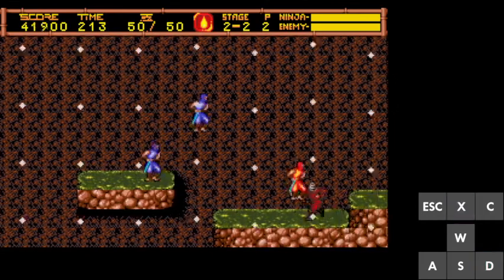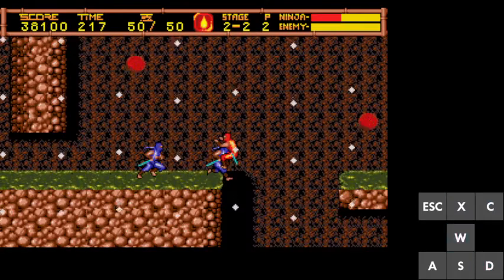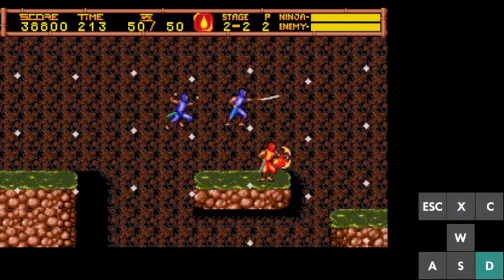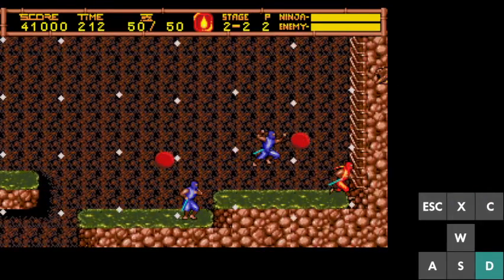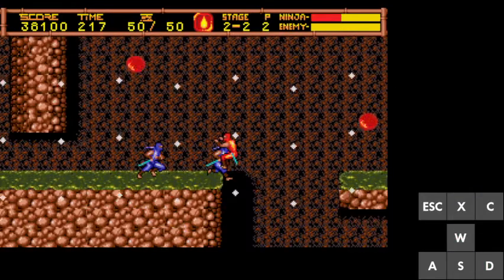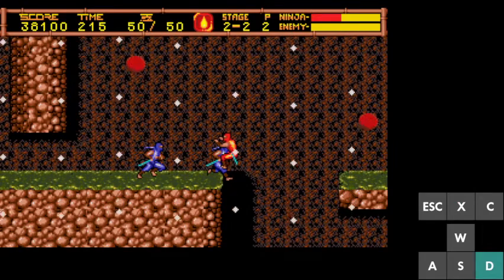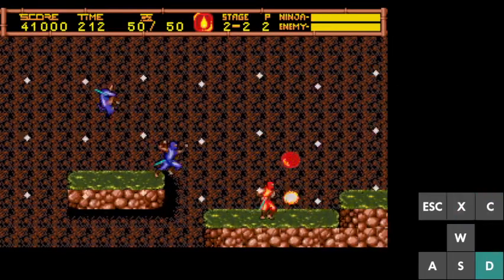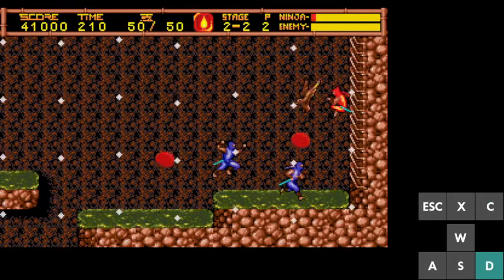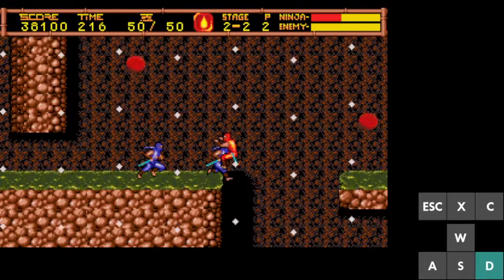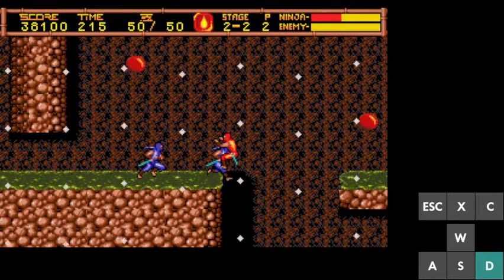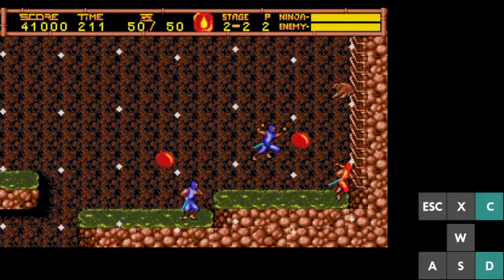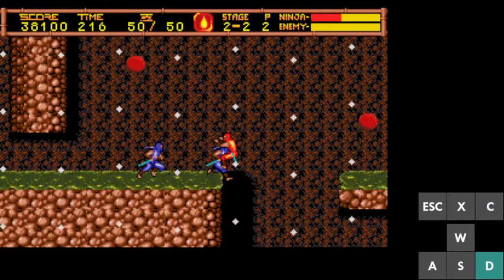And then right here, I'm actually not holding right at all because I want to get... this is a safety strat, actually. You don't need to do this, but I want to get this health pickup and then kill the other night guy. Okay, and then I guess the last part of this strat is kind of neat. Oops. So that's what happens if you start holding right: you get flummoxed and die. If you jump to the wall that early, you'll get hit by the bird. And in this game, when you get hit by anything, you'll fall off the wall, and you actually won't be able to grab anything during the deboost. So instead, what we do is this.